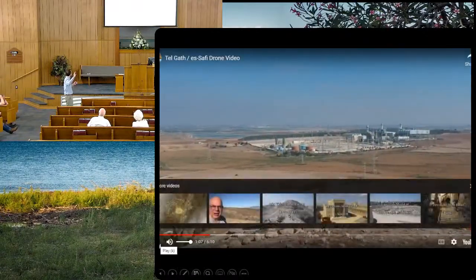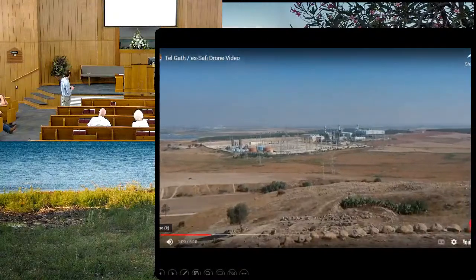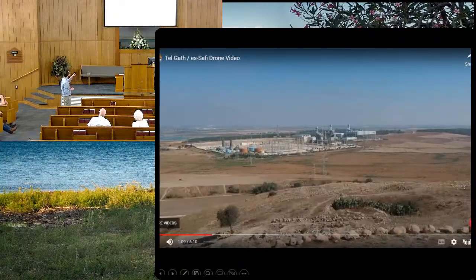So this view, and you can X out the suggested videos there, if you see the X over there on the right, or just stop there, that's fine. So from Gath, when you're looking across this modern day power plant, you're looking directly at the Mediterranean. You really can't see it in this shot, but that is coastal plain, very flat. Okay, you can go ahead with the video.